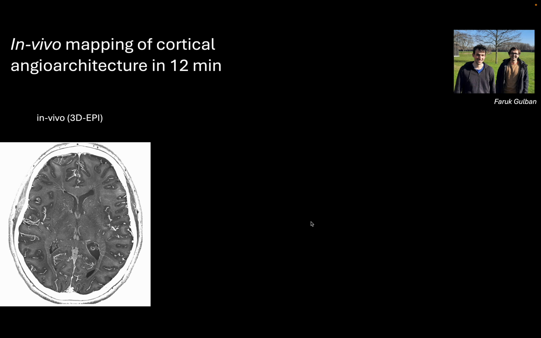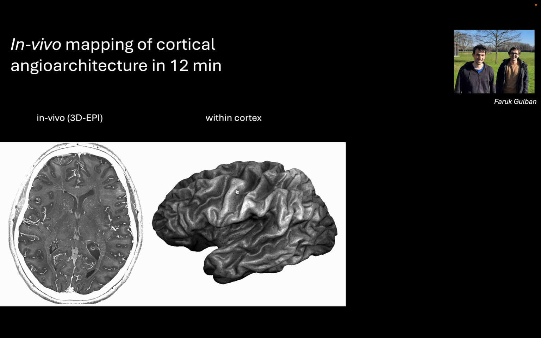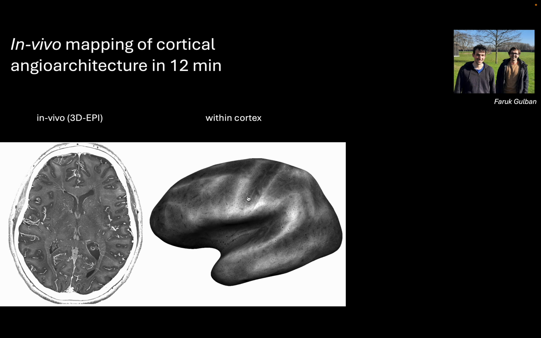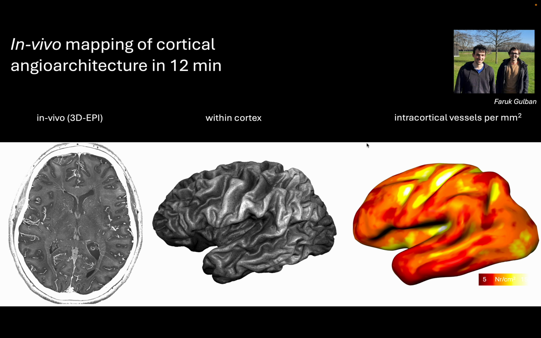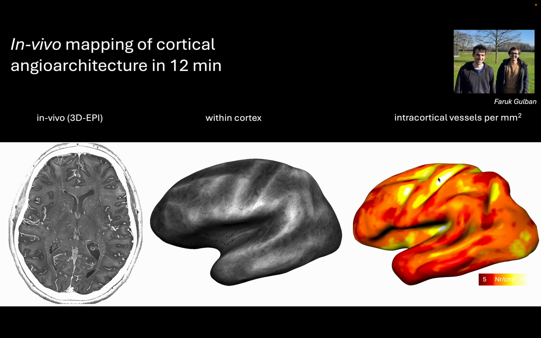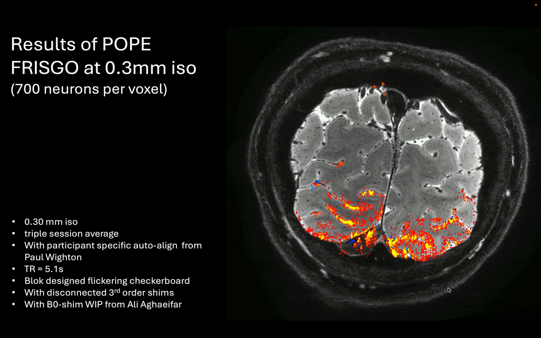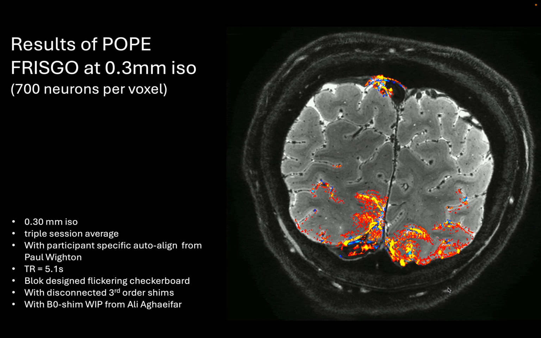Instead of myelo and cyto architecture, we can look at the surfaces to look at these dark spots, the vessels. When you look at the density of these vessels, you can see that different parts of the brain have different drainage demands, right? And that matches nicely with the Brodmann areas, giving you an independent measure of that whole brain architecture by looking at the angio architecture instead of only the cyto and myelo architecture. And of course, this can be done across brain areas.